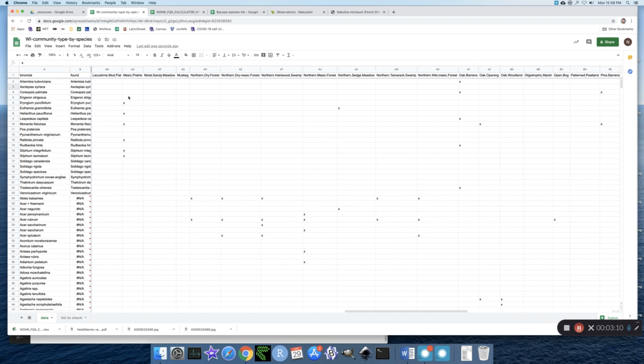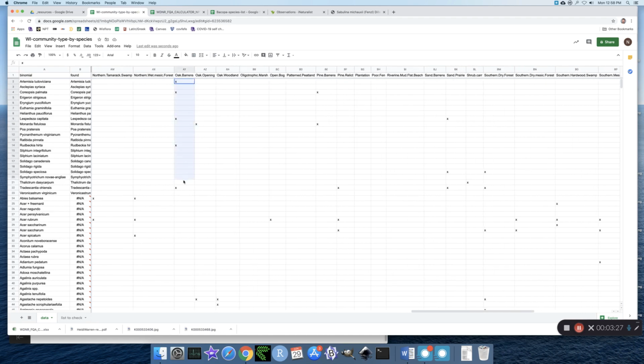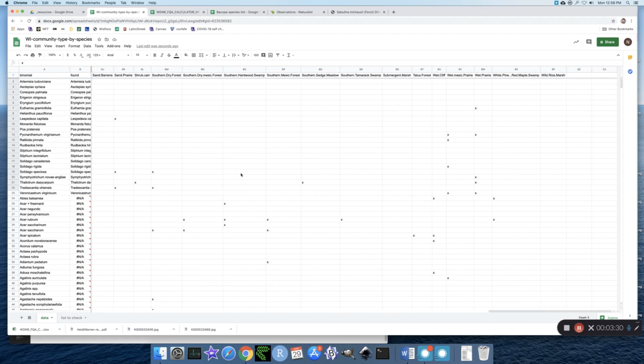So we can see in this zone that we've created of species that we found, some of these columns are going to show up as having lots of X's. So mesic prairie now has 6 X's, 6 species in our set that are mentioned as being found in the mesic prairie. Here's another one, oak barrens, not as many, there are 5 species there. You can just visualize these as you go down. 4 species there, 5 species here in the wet prairie, wet mesic prairie. So definitely I think we're getting a lot of confidence that we're in a prairie if we have these species. And then the type of prairie would come down to specific species being present or not.